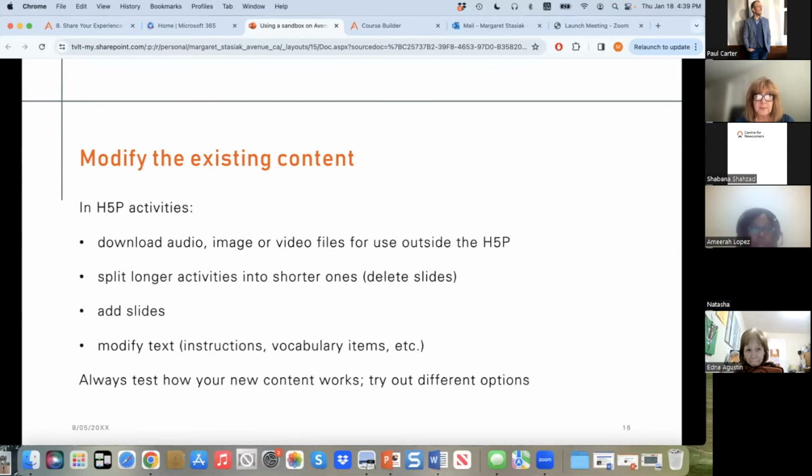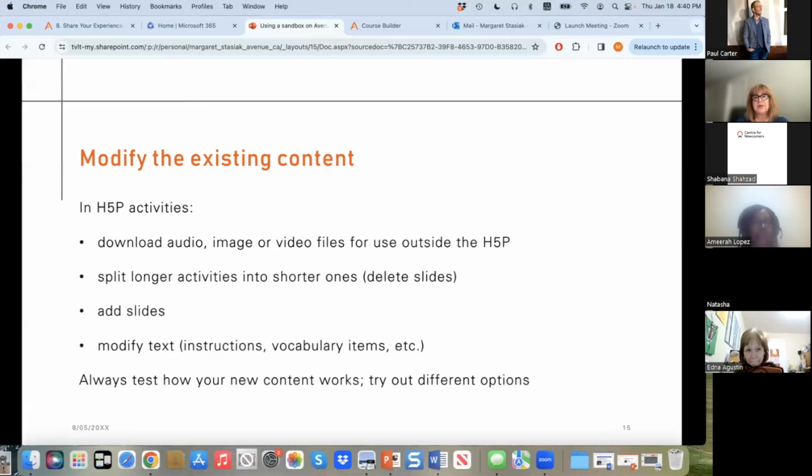and whatever is more appropriate for your course. Now, another way that you can work with the existing content is to work with the H5P activities. And as you've noticed, there are lots and lots of H5P activities in our modules and units. H5P activities are great. They're interactive. They can be completed by learners in a self-directed way. But they're really rich in content. And sometimes you may feel that the learner is not getting all the content from the H5Ps that is really there, and they're not digging deep enough to get all the language elements that are in there.